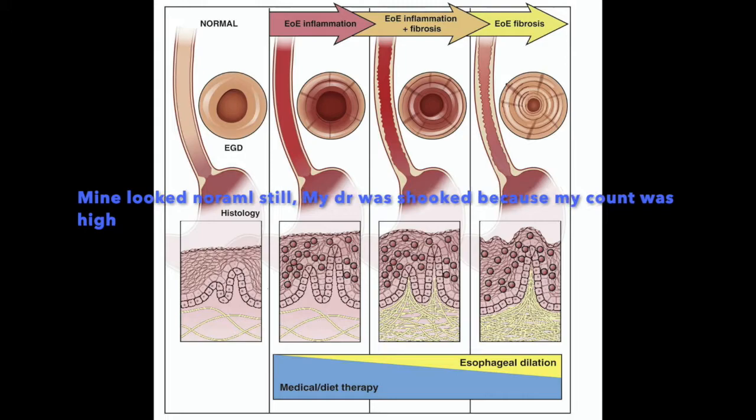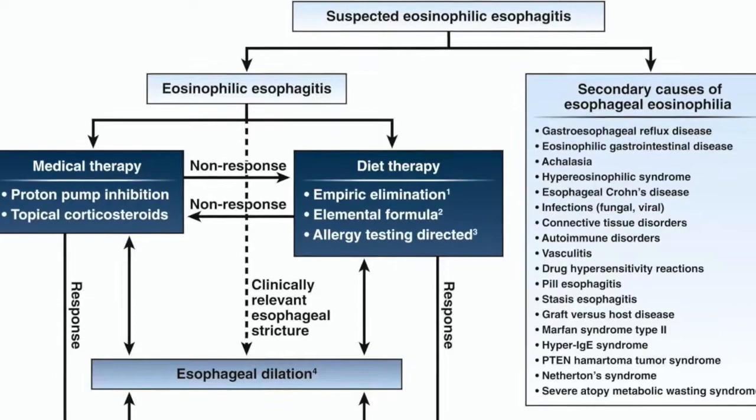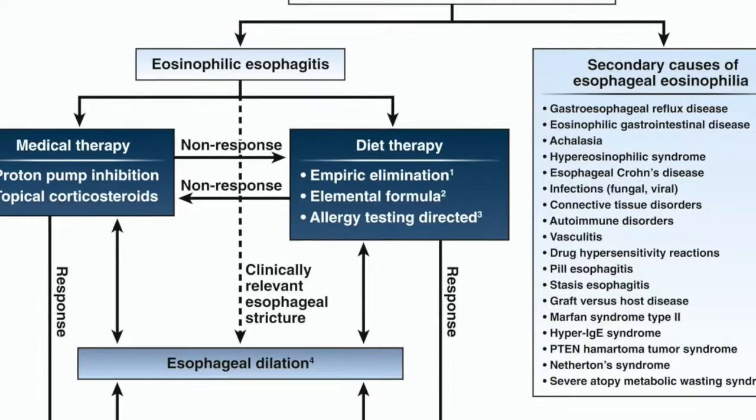That is pretty high according to my GI doctor. I was put on a PPI, but I can't really handle PPIs. I don't like taking them — it goes against a lot of what I learned when I went to esthetician school, where my teacher was a nurse practitioner who knew a lot about the digestive system. I just don't feel comfortable taking the PPI unless I absolutely have to. It also gives me terrible side effects: joint pain, confusion, and irritability. So I can't really take the PPI, and I was having terrible acid reflux.